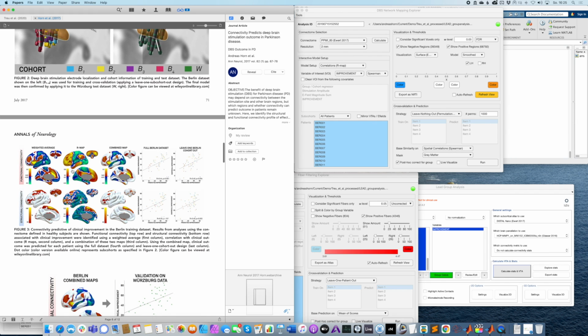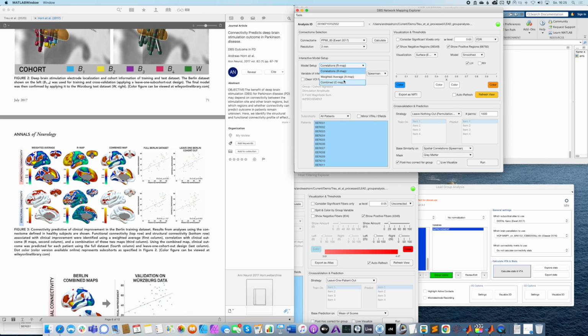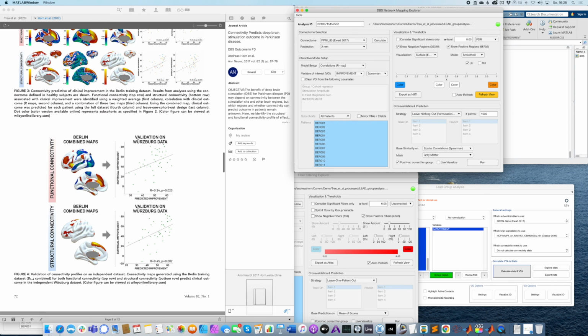We tested different types of maps, and all of these are represented in this tool as well. You can see that here, right? R map, A map, C map would be the R map, the average map, the weighted average map, and the C map is the combined map. And in the end we used one model to predict outcomes across cohorts.